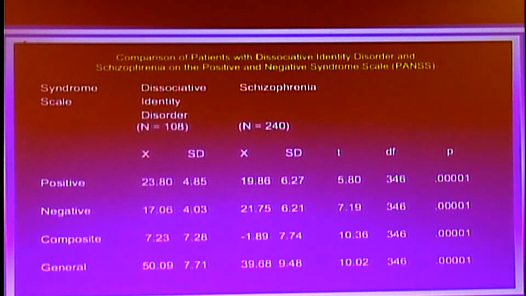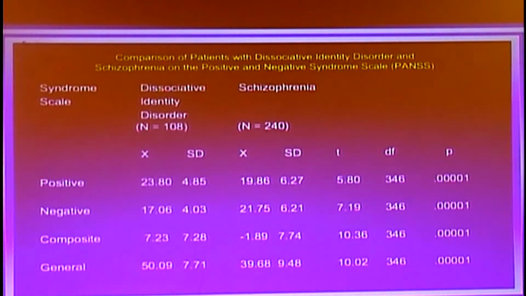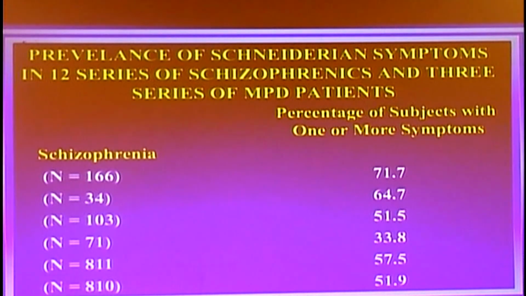And so now we've got 108 people with DID, and this is using the PANS again, the positive and negative syndrome scale that has the positive symptoms and the negative symptoms. The 240 is the norms for schizophrenia in the manual for the PANS, and the 108 is people that we gave the PANS to ourselves. So there's two core measures in the literature, the BPRS and the PANS, used to study schizophrenia. So we took one of them, the PANS. Lo and behold, people with DID have more positive symptoms than people with schizophrenia, and they have fewer negative symptoms. So different measures, different sample, same pattern, over and over and over. And there's no research showing that this pattern doesn't hold. It's just every time somebody does a study, same pattern.